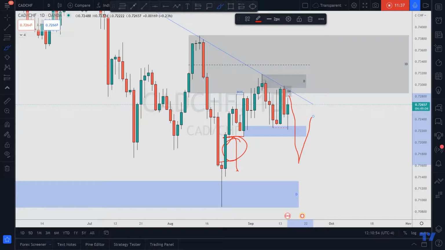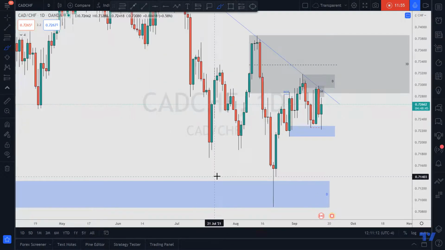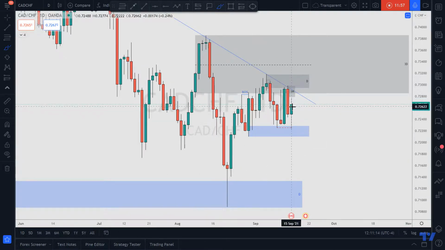It always does. See how we had this imbalance coming down? Price went back up, filled it. This one coming down, price went all the way up there, filled it. Sometimes it goes right to the wick, to the pip. Dig what I mean? That's a whole different video, and we can get into that later. But so what do I expect?